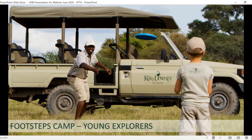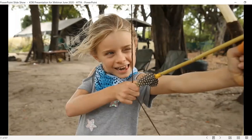Everybody has an inner child in them, and the activities that we do on the family safari are just so much fun. The whole family wants to get involved. We really do see it as a family safari. It's not just about the children. It's about getting every single family member involved and creating these shared memories and shared experiences as a family unit. So I have another little video, and the video illustrates it way better than I can explain. There's just so much fun to be had on this family safari.